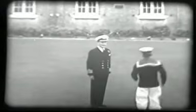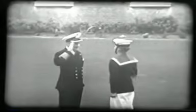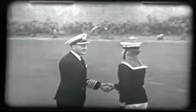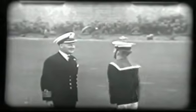Now, I believe the next part of the ceremony is the button boy coming forward to receive his silver crown from the captain, is it? Yes, that's correct. You'll see him doubling forward in a minute. He comes up before the captain, and the captain gives him his reward. Here he comes. And this is an appropriate finale for a very impressive ceremony, I'm sure you'll agree, as button boy Cliff receives his silver crown from Ganges' captain.